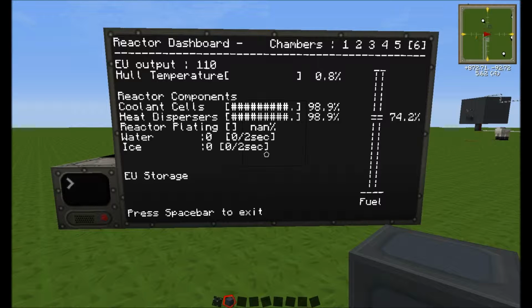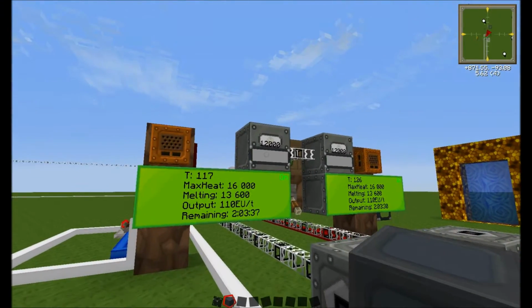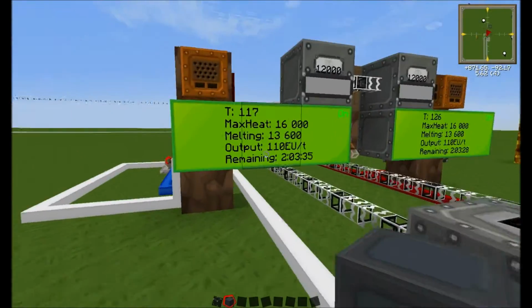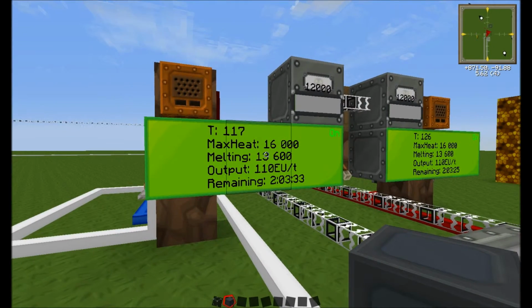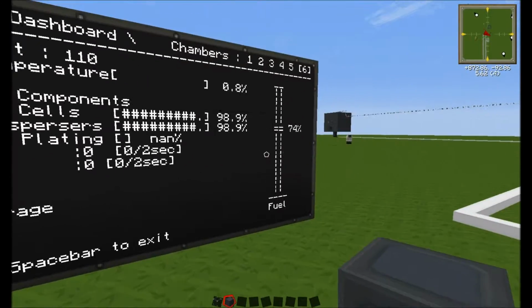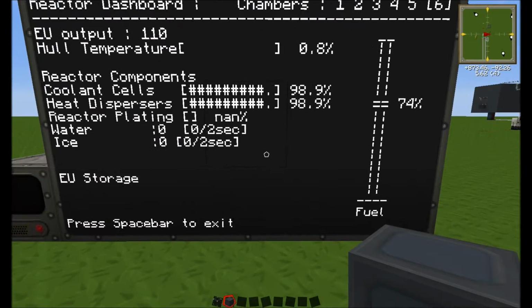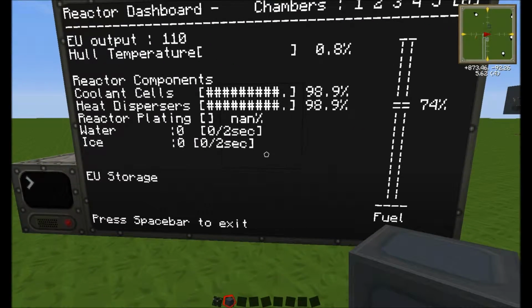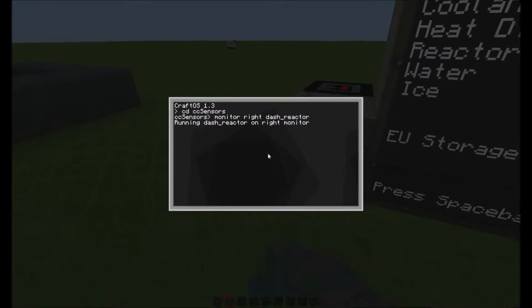I'm working on a program right now that will actually combine my 4 different reactors together. It'll monitor temperature. When the temperature of this reactor gets to a certain level, usually I cut off at 12,000, because it's 1,600 from melting temperature and 4,000 from meltdown or explosion. So what I'll do is shut it off and actually cycle to another reactor. And that's the beauty of this thing.